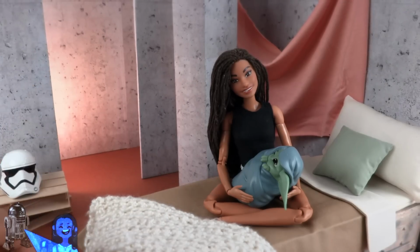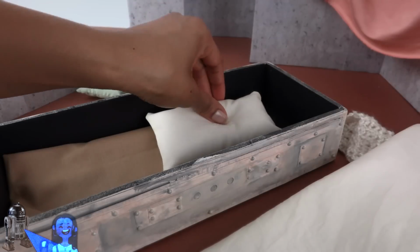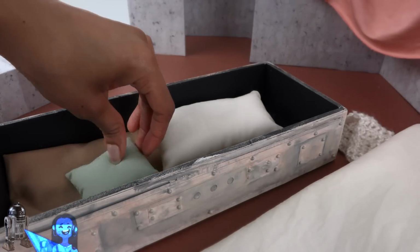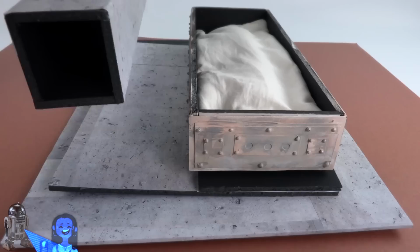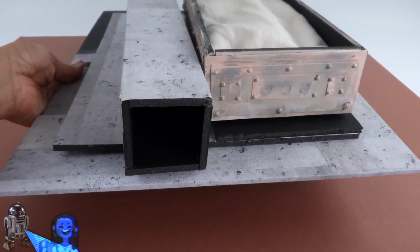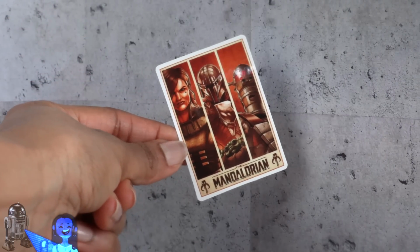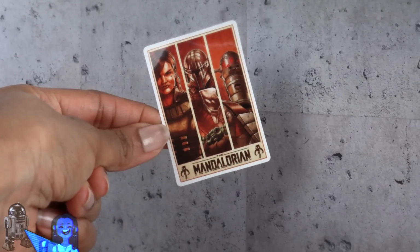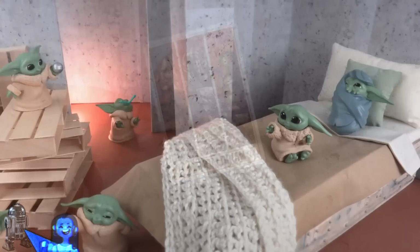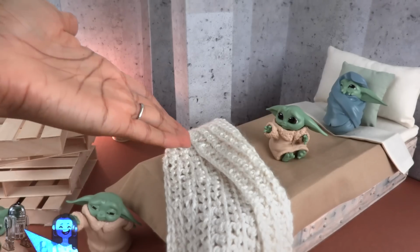And the best part is, this all folds up for easy storage. Place the bedding inside the platform, lay down the walls, stack everything on top, and put it away until next time. We could put the stickers on the walls for posters, but now I'm thinking I want to keep it neutral because I don't want it to take away from the total cuteness of the child.